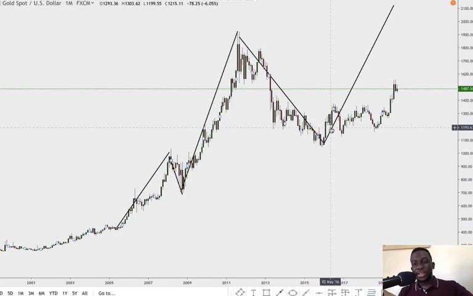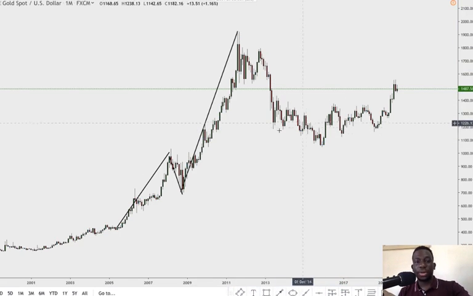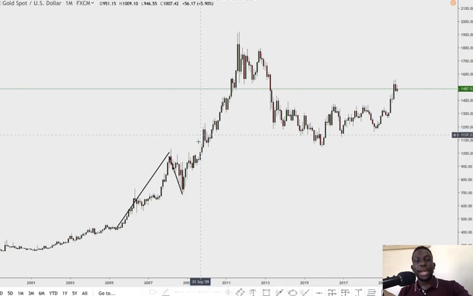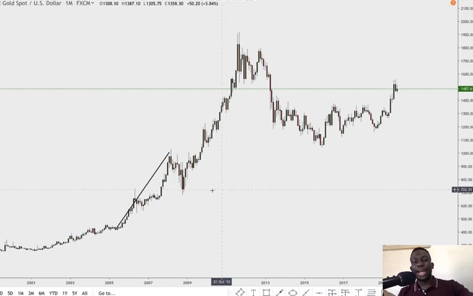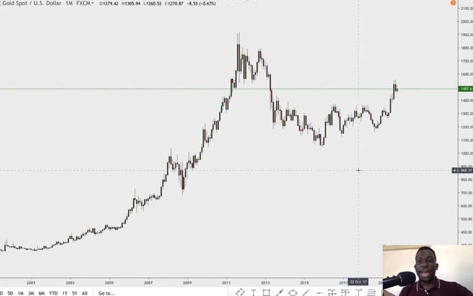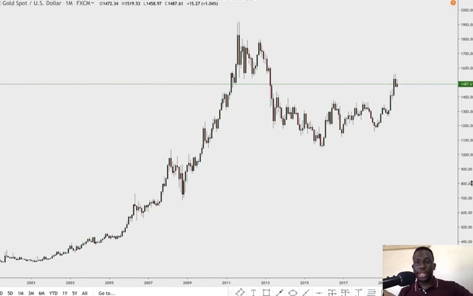Now that I've been able to identify that gold is obviously making a higher high and higher low trend and all that jazz, you're probably asking yourself, what does this have to do with chart patterns? Now I'll show you how chart patterns have actually confirmed my bias of a higher high and a higher low type of scenario.